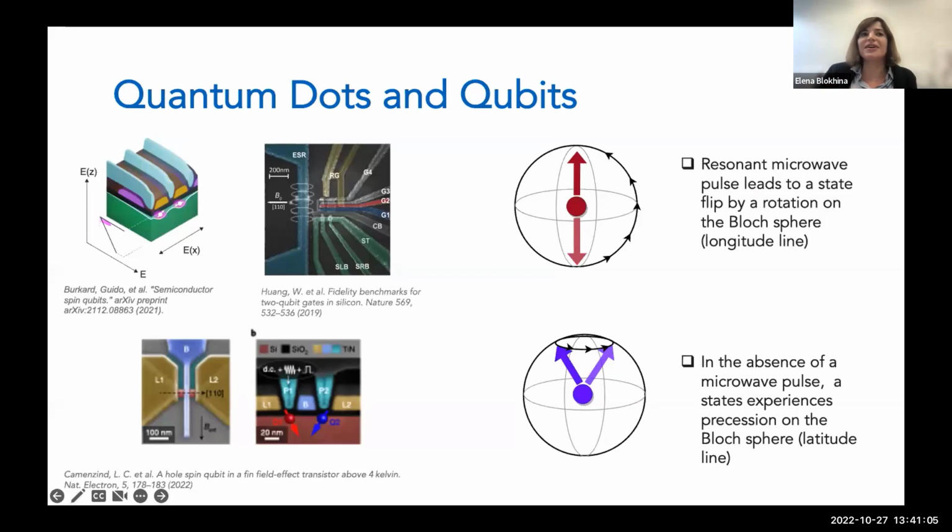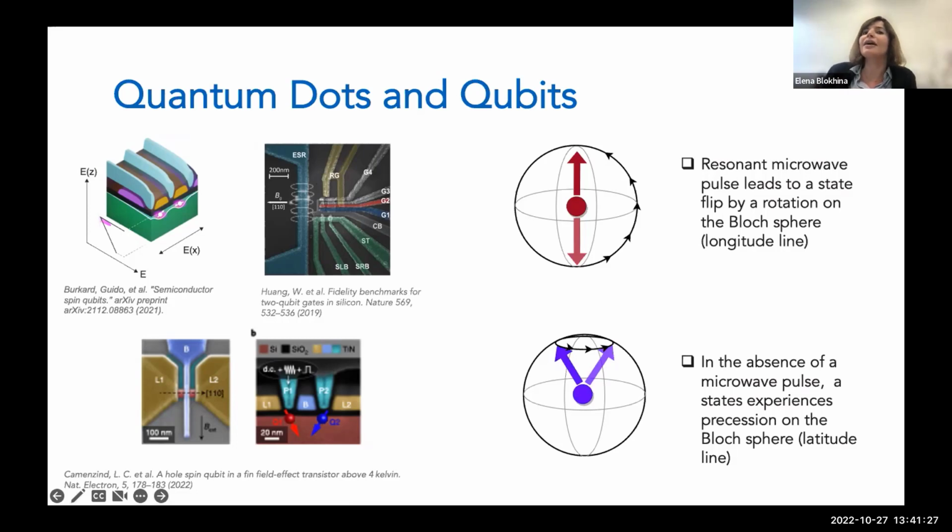Firstly, there is this nice visualization concept. You can see there is a host semiconductor material, and there is a structure of metal gates that exerts an electric field into the semiconductor material. So we can see some local wells of potential energy forming there. So these local wells will confine electrons.